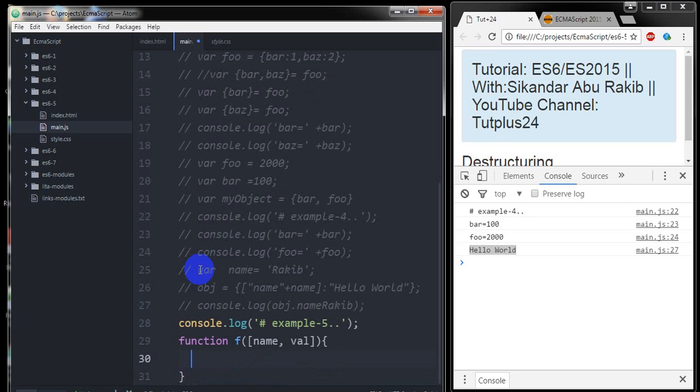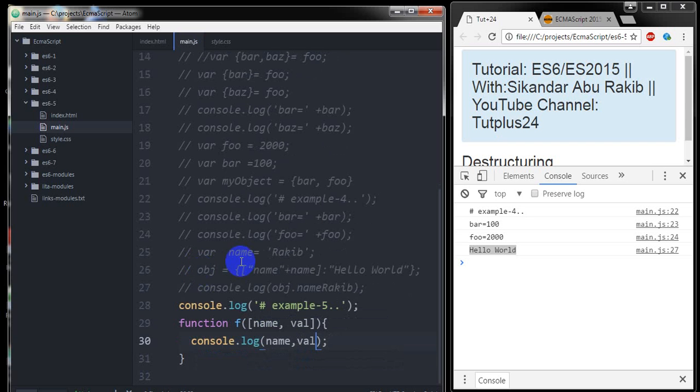And I'm going to console out console.log name and val.